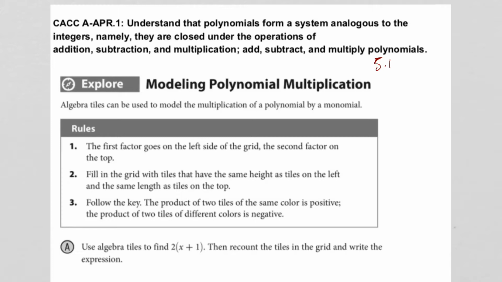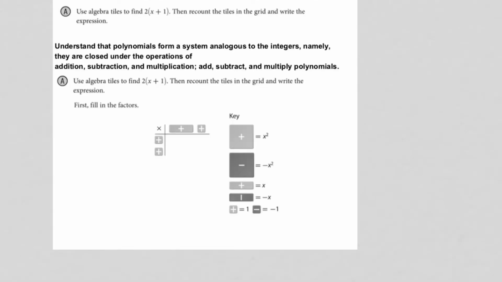I'm just basically reading you this first part so you can see it up on the screen. But basically they've drawn a grid. And you'll remember in an algebra tile, this is x and this is 1. And then this would be 1 and 1. And combined, that's where you get your 2. The first factor goes on the left. So this 2, in algebra tiles, is equal to these two things, which is what they have. And then x plus 1 is equal to these tiles.